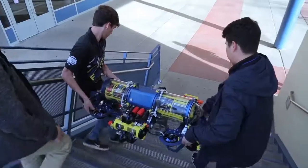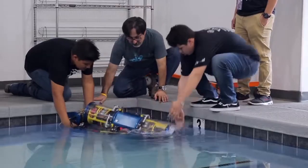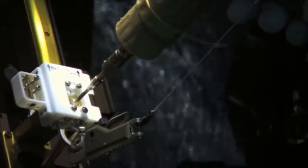It draws some people that might not even be interested in robotics to get into it because they're amazed. Being on the robotics team actually opened up the door for me to pursue my passions for college, which is to work with underwater robotics and see if there's actually anything out there that we can use as a resource for the environment.